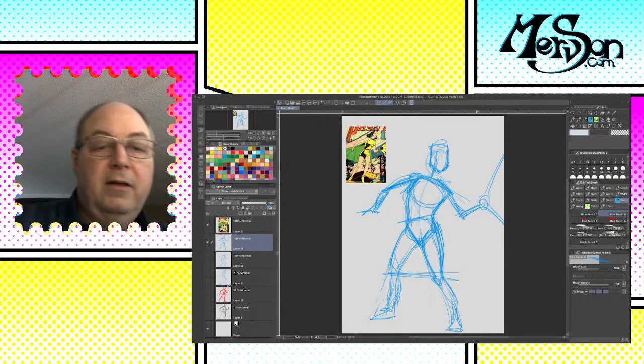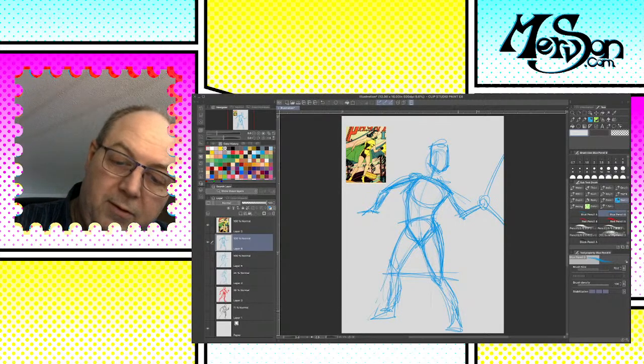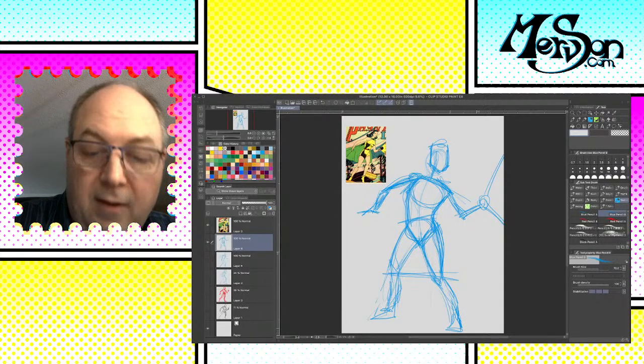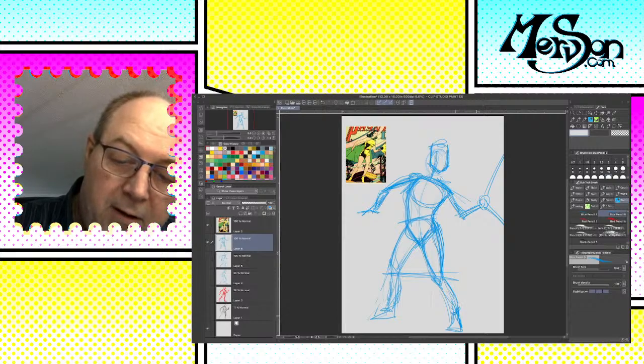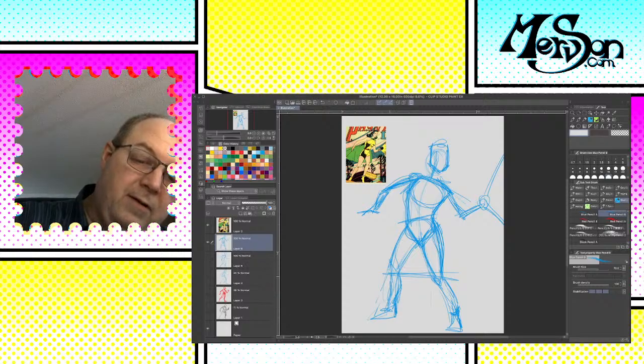So let's look at the costume for a moment. Now she's got these boots. Obviously, they didn't give her high heels or anything, which is nice of them.